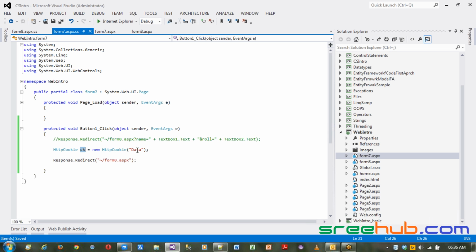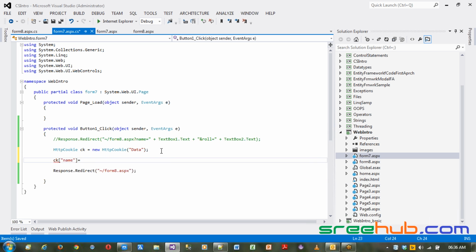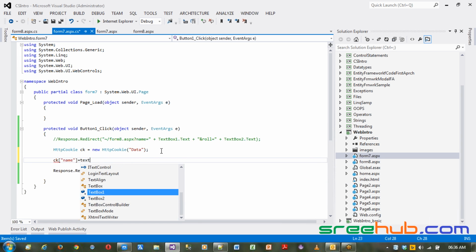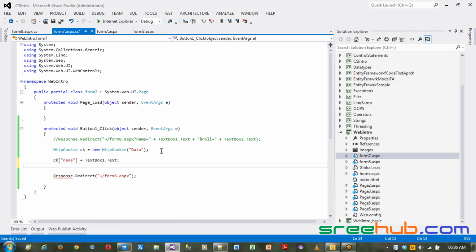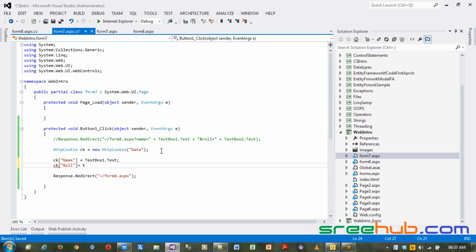Let's see how it's going to work here. Now, let's say in this cookie, I'm going to save two different things. You can see how to save values in a cookie. You can take ck of key. Let me take the key as name is equal to, let's say you have a text box, one dot text. In the same way, ck, let me take a second cookie as roll. Don't confuse this with various things; you can take any name. I'm just taking name as say text roll, dot text. Right? Now here, this is a simple way how I can use my cookie.